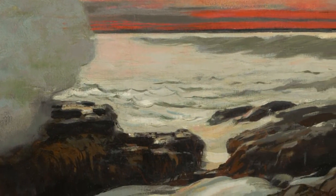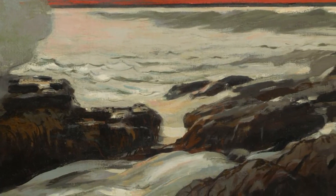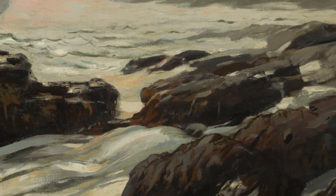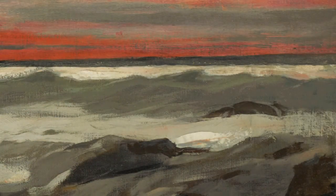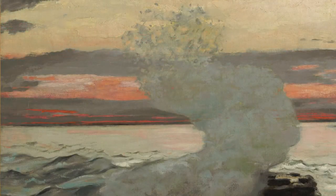A reviewer in the Brooklyn Daily Eagle felt that Eastern Point was a good marine with stormy waves dashing against rocks, but its companion — a buff coloured sea with an inch of scarlet sunset between it and a buff sky, and some rocks pounded by spray that throws itself at one point into a stiff column — is hard in its lines, without air, disagreeable and cheap in colour, and altogether mournful.